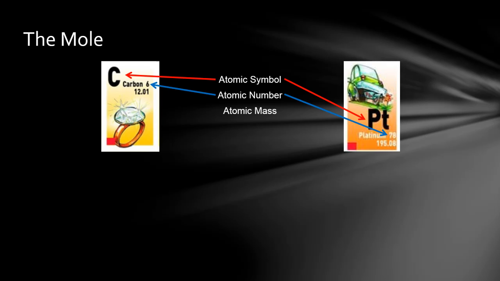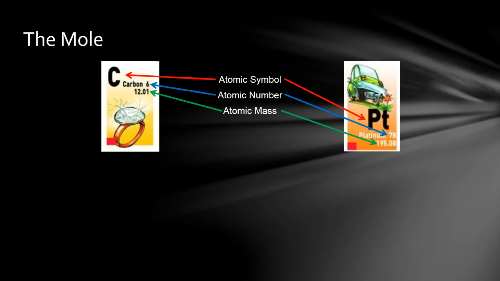We also get the atomic number. This describes how many protons an element owns. This is the only determining factor when categorizing elements. And then we have the atomic mass. This is the sum of the protons and neutrons. One proton has a mass of one atomic mass, and one neutron has about the same mass as a proton. It's a little bit more because it contains both a proton and an electron. The electron's mass is so little compared to the protons, we don't include it in the atomic mass.